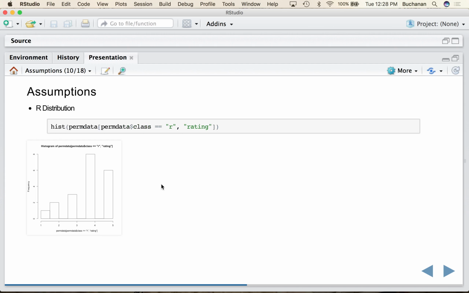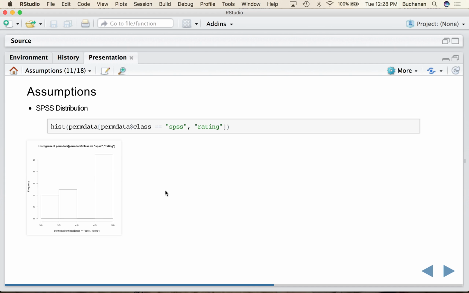Some of this picture will come up larger. Calculating the distribution for my R group here, looking at their ratings, it's clear that they're skewed towards the top, and that the spread is from 1 to 5. So some people really didn't like the class, and then some people thought, oh yeah, this is a great class. And so that is not a normal looking distribution in any form. And I don't have enough people in this particular set of groupings to calculate a normal distribution.